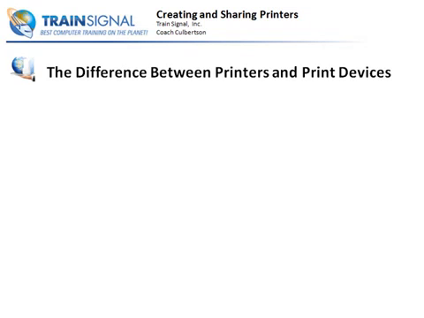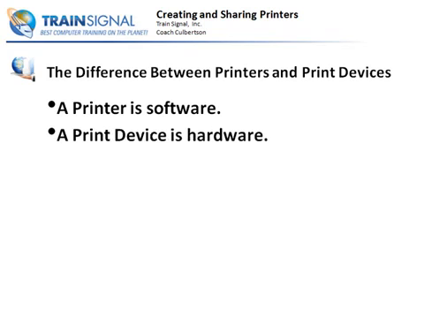Now, first of all, I need to explain to you that in Microsoft world there is a difference between printers and print devices, okay? A printer is software. When you add a printer in the operating system, you're really creating a software printer. A print device is the actual hardware that puts ink onto paper. Now, I know in normal lingo, when we talk about printers, we're talking about the actual devices. But in networking world where we live right now, a printer is the software side, a print device is the hardware side.